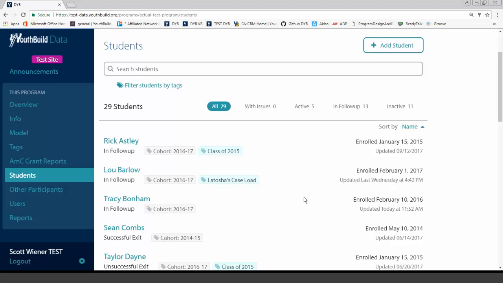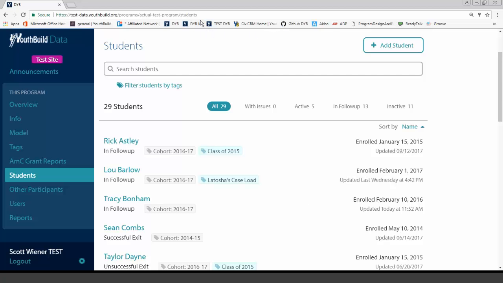So now that you're starting to get a handle on what tags are and how they work, think about this a little and see how tags can help to organize your program's data. If this training went too quickly or you'd like to hear it again, there's a short tags video in the knowledge base that walks you through it, and I'll point that out at the end of the training.